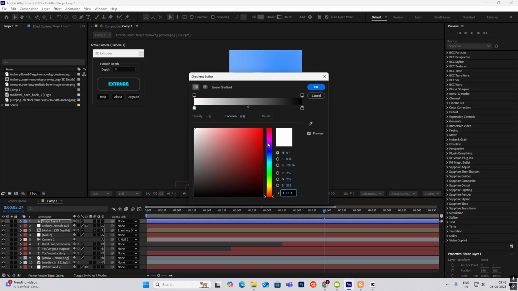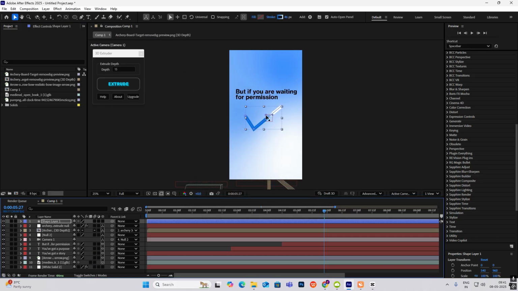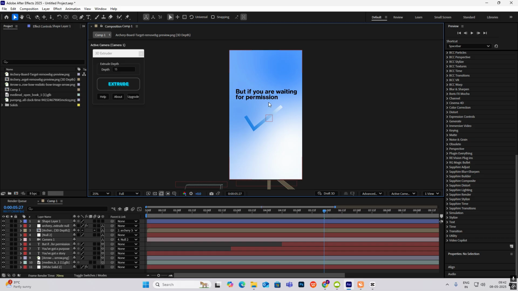Okay, and here I will select this bluish color, and in the end I will select white, so you will get this. Okay, now I'll just drag these two handles, so we have got this.